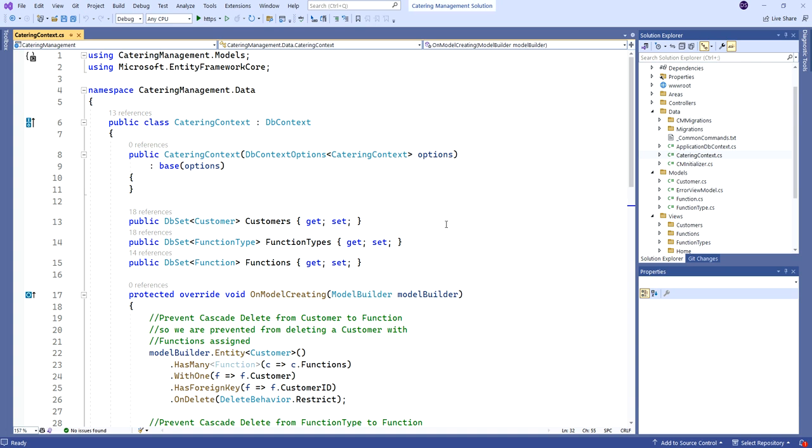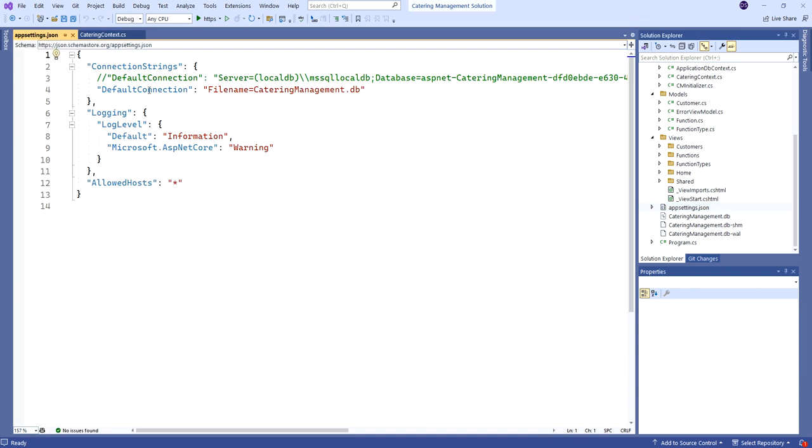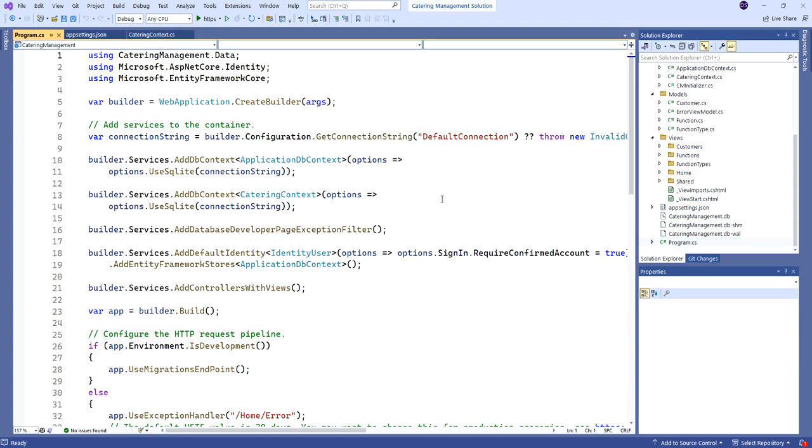Now, of course, if you try to go ahead and make it at this point, you're going to run into some issues, right? So don't forget, in app settings, you need to have a proper connection string. You can optionally have two separate ones for the security tables, the identity tables, right? But we're just going to throw it all into one database the way we're doing it here right now. And that corresponds to what we're doing inside Program.cs, right?